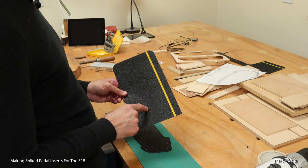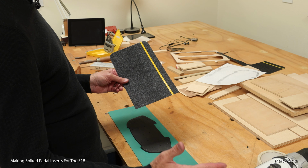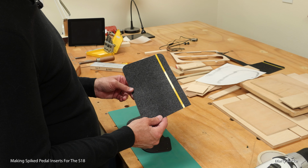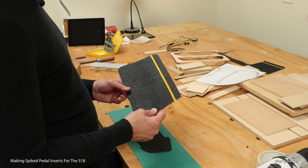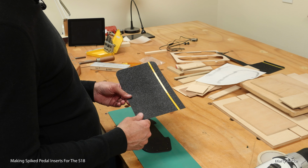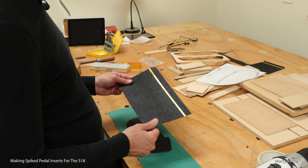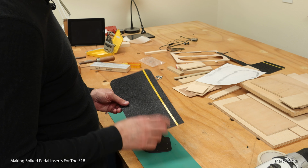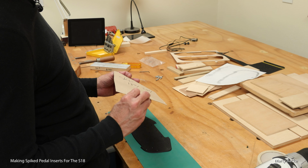Now I'm going to put the grip tape on. This is about half of the sheet that I buy. And I buy this from Home Depot. It's 3M safety, I forget what they call it, but you know, it's meant to be put on stairs. And 1 sheet of this will be good for pedals on any wheel that you can currently buy. And I've used this multiple times and it works great. It's tough stuff, great adhesive, as you'd expect from 3M.